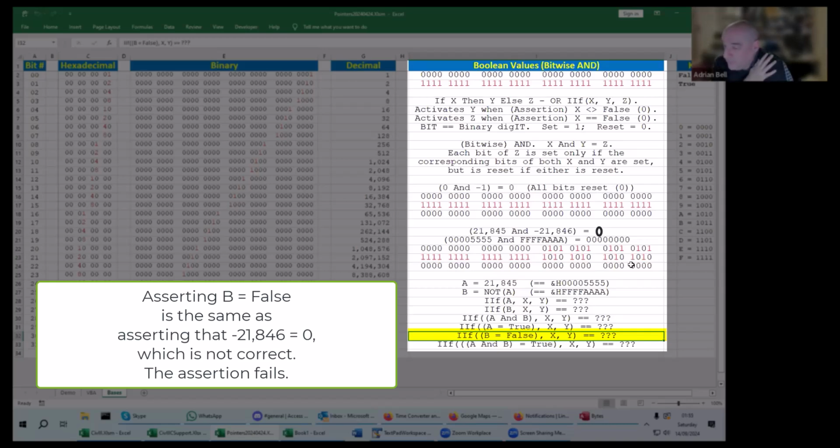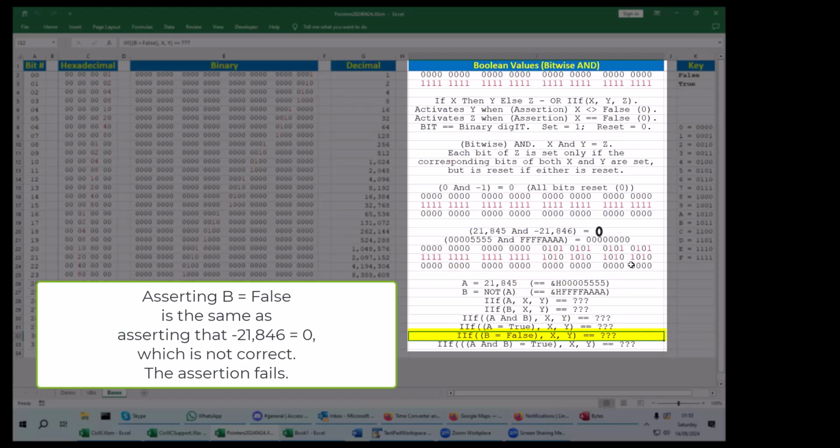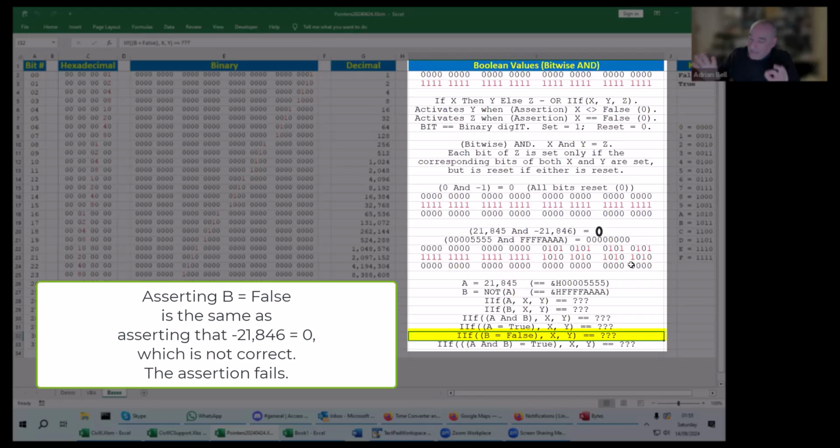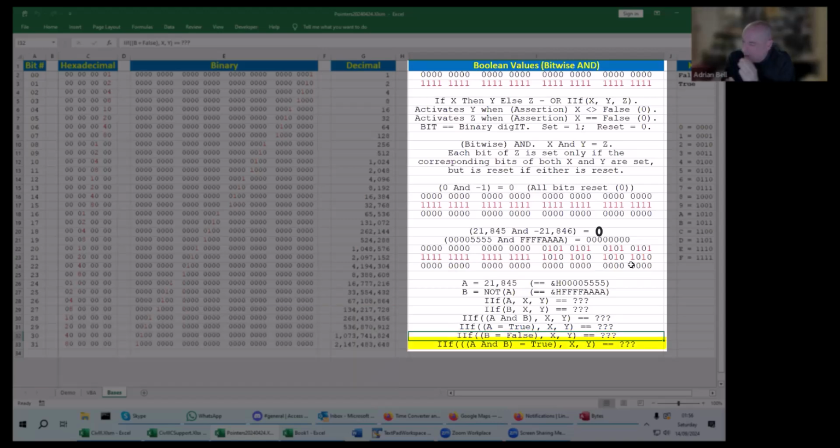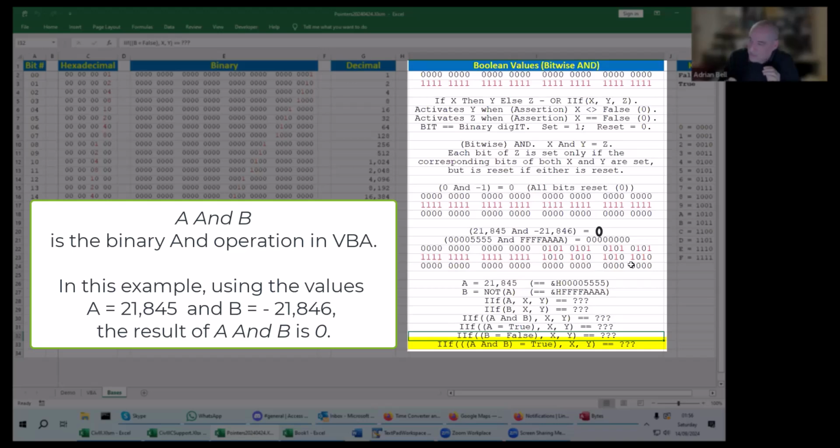When we've got open bracket A equals true, that's not an implicit assertion. That's an exact assertion that A equals -1, nothing else. Absolutely. And thank you for pointing that out, Ken, because that's one of the things I want to get across. People have been used to dealing with this, and VBA is designed to work in your natural language as much as possible. But in Booleans, it doesn't quite fit. So when you're working with Booleans, it helps to understand what's actually going on. And what's actually going on is you're comparing two numbers.